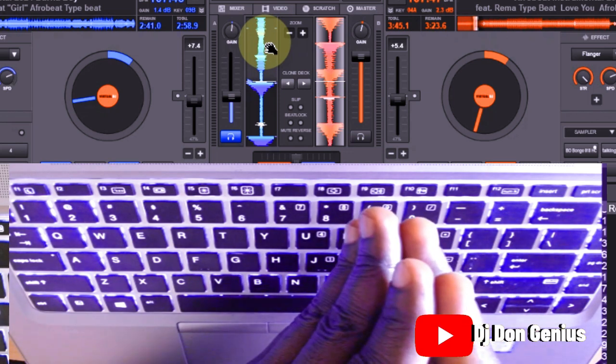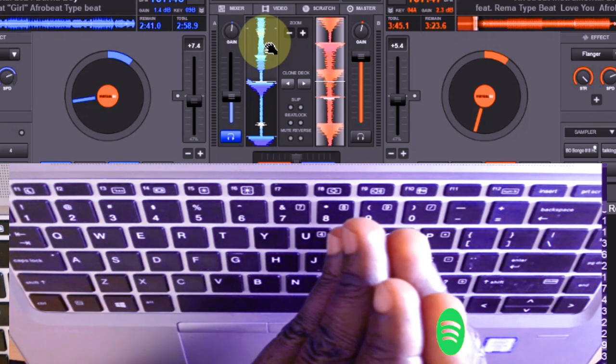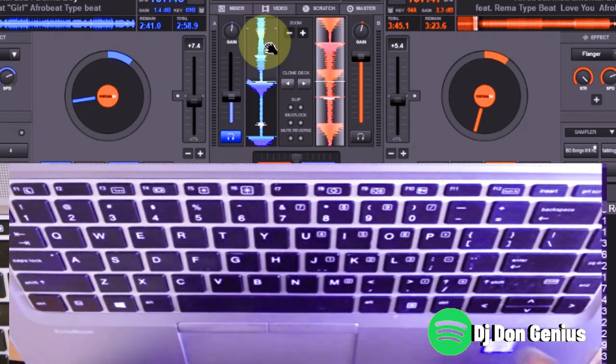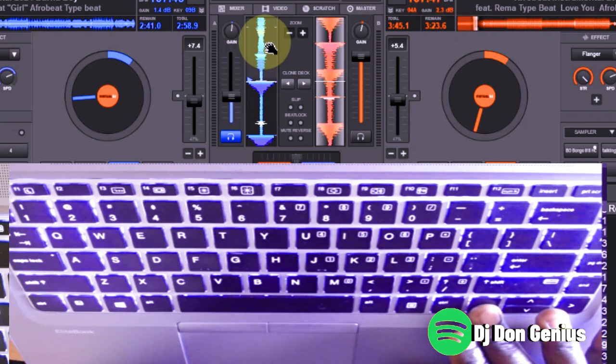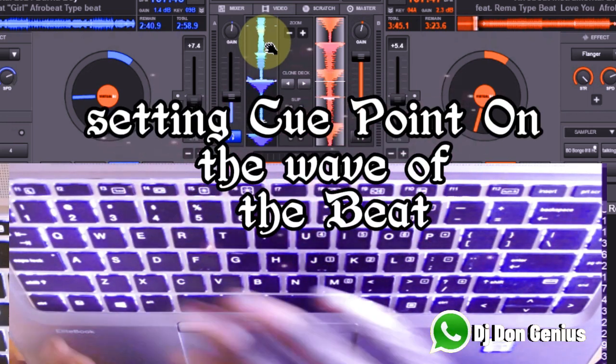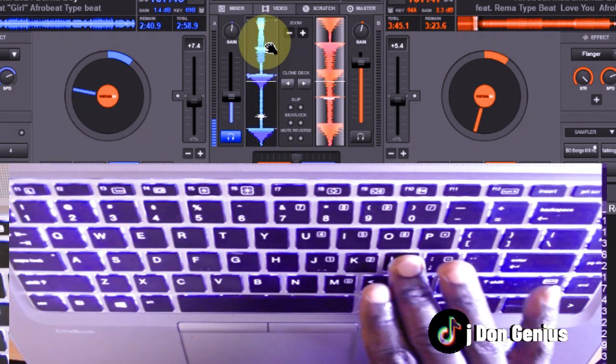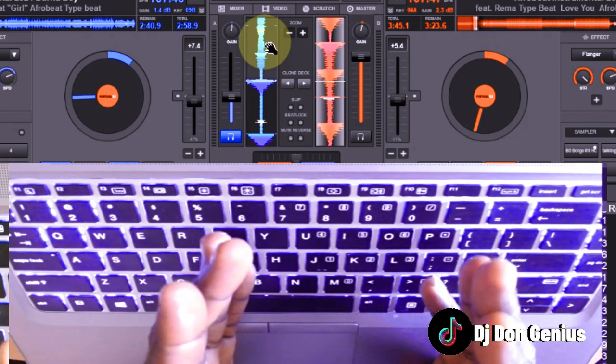Then you are going to see another part. I'm going to shift this cue point forward again. I'm going to shift it forward this time around. Then you see the difference it will make again this time around. Using my arrow key, I'm going to shift it to put it on the song, directly on the wave of the track. See, you can now see this time around. It's not hitting.